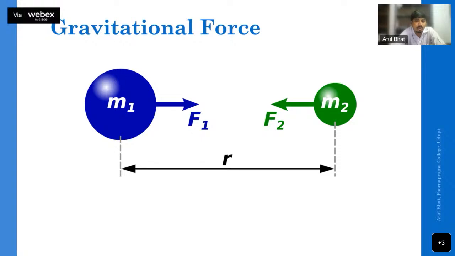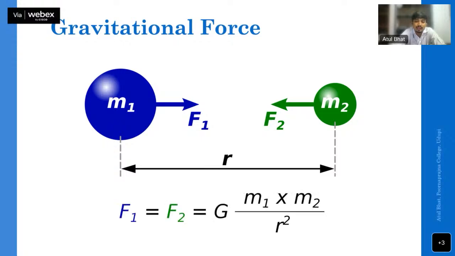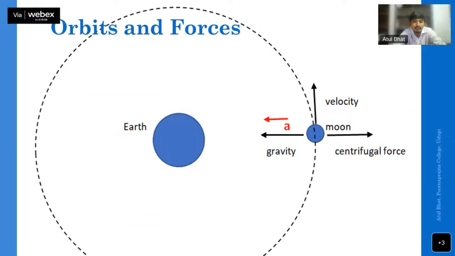This is from Newton's law. If there are two objects of mass m1 and m2 separated by a distance r, as shown in the image, then m1 will pull upon m2 using a force F1, and m2 will pull upon m1 using a force F2. Newton says these two forces are equal, and the force is given as F1 = F2 = G m1 m2 / r squared. So F = GMm/r² is a known formula to all of us.